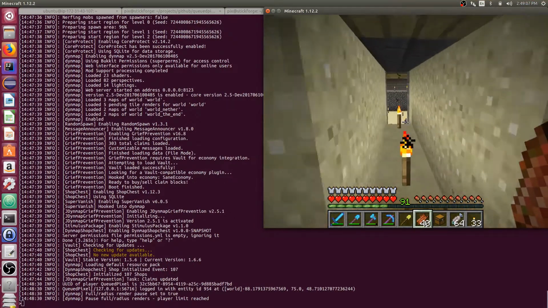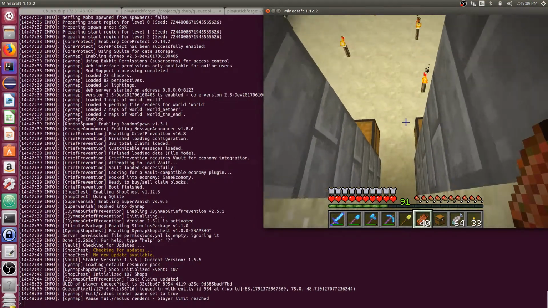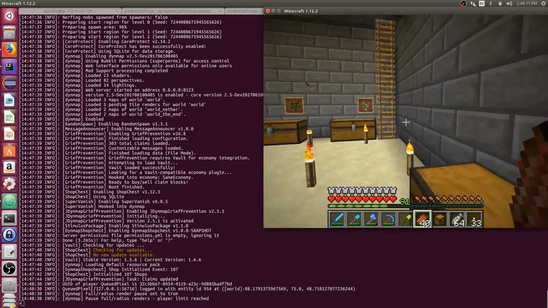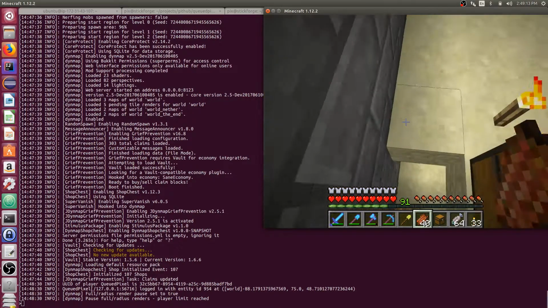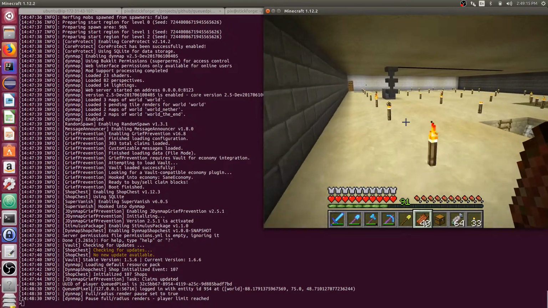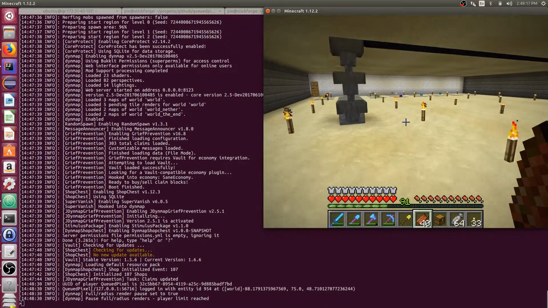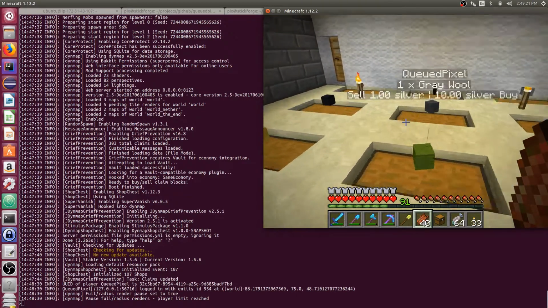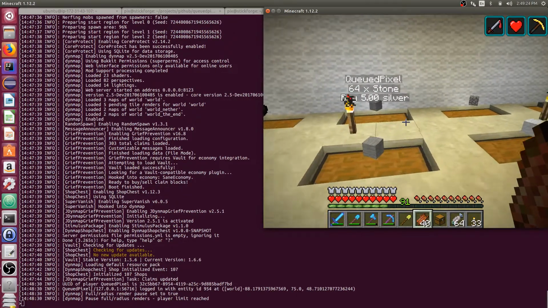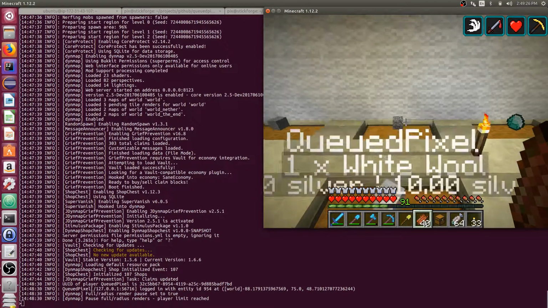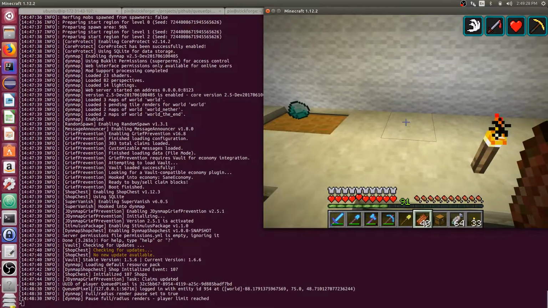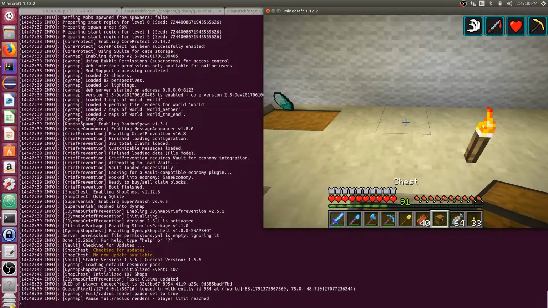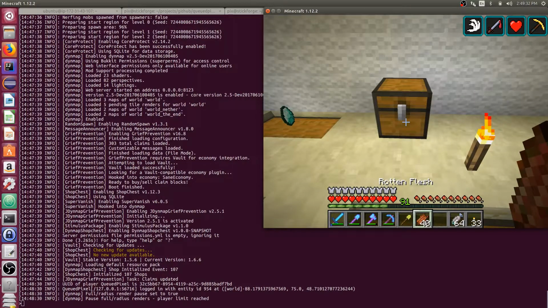Alright, so I've got my chest. I've got my zombie meat. Let's go create a shop. Down here is where I keep all of my shops. So I've got my wool, I've got saddles, charcoal, smooth stone, I buy cobblestone, I also buy and sell diamonds now. It's a fairly recent addition. So let's go do this, a shop.